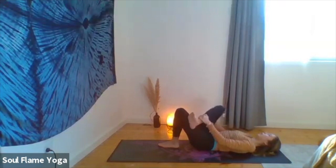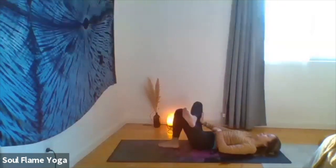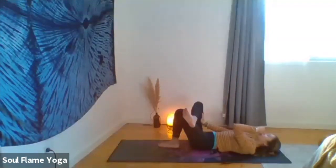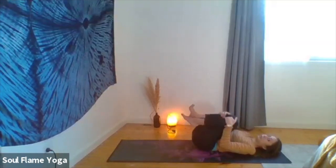thigh, flex the foot. Use your right hand to press your right thigh wide. Pretend to press the inner seam. 9, 8, 7, 6, 5, 4, 3, 2, and 1. Gently release the hand, release that leg. Hug the right knee in, squeeze. Hug left knee in, squeeze.